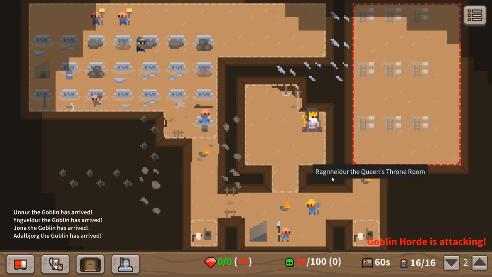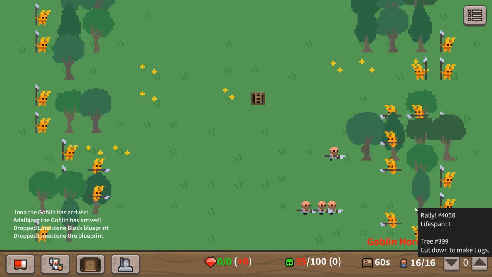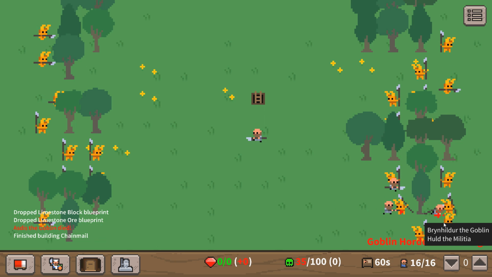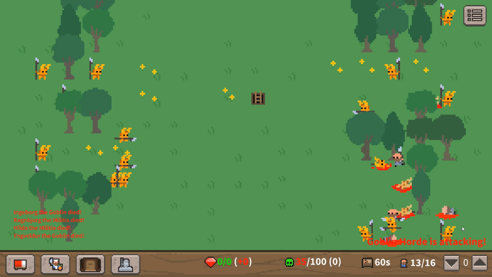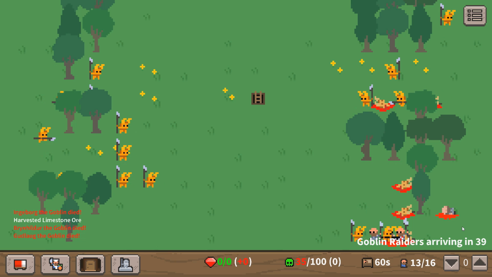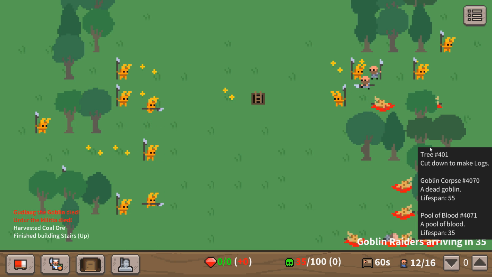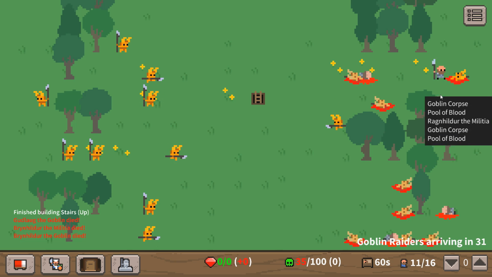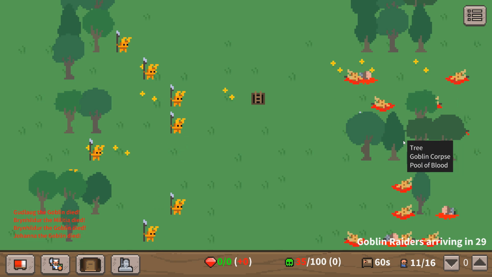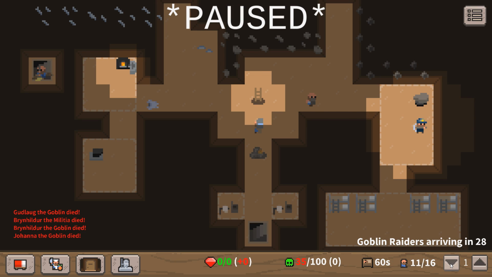The builder's on his way over to make the stairs. We are being attacked by a horde over here. I'm going to send them over to fight on this side first. Wow, that's a big horde. Good lord. That is a lot of goblins. And unless this guy is like the ultimate warrior, I doubt he's going to make it out of this one. The goblins are doing their thing.